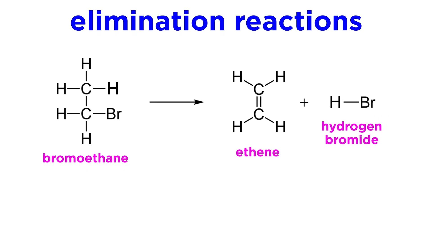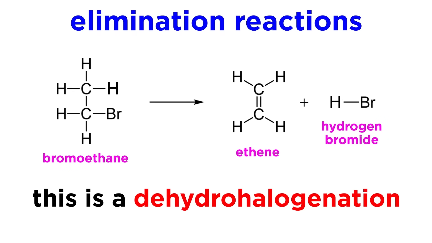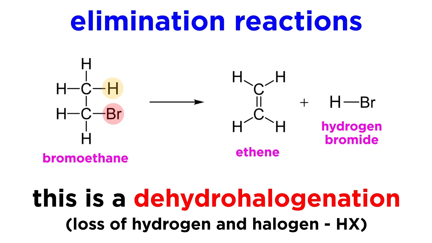Now what kinds of elimination reactions can we do? There are two very common ones that we must learn immediately. The first is dehydrohalogenation. This is the opposite of the hydrohalogenation we discussed. This means that if a molecule has a hydrogen and a halogen on adjacent carbons, those can both be eliminated and a pi bond will form. This can be summarized as the loss of HX from the molecule, hence dehydrohalogenation.